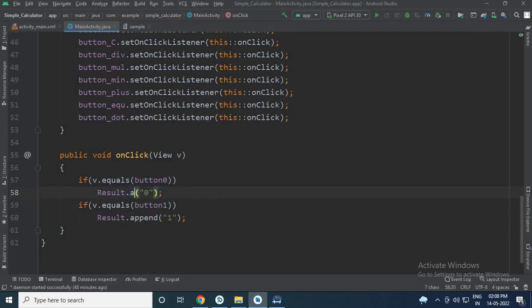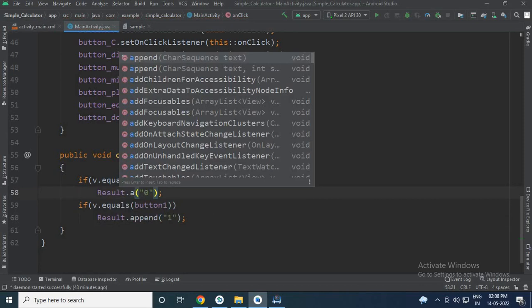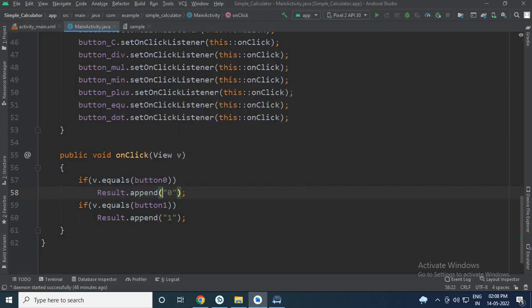But whenever you click on any of the buttons, already existing data should remain as it is. If number 1 is already there in the edit text, and you press 2, the number should change to 12. 1 should remain as it is. That's why we are using the append function.